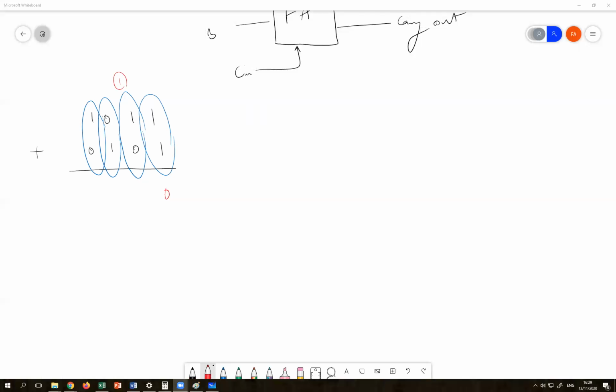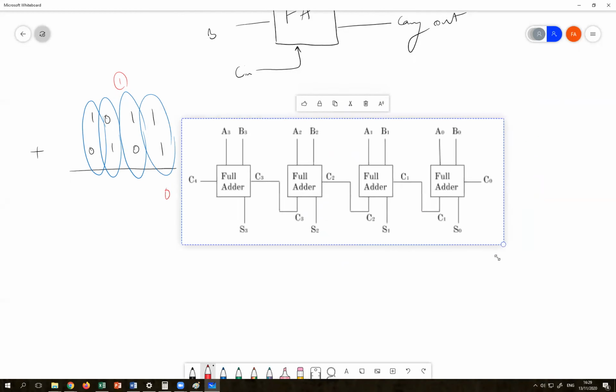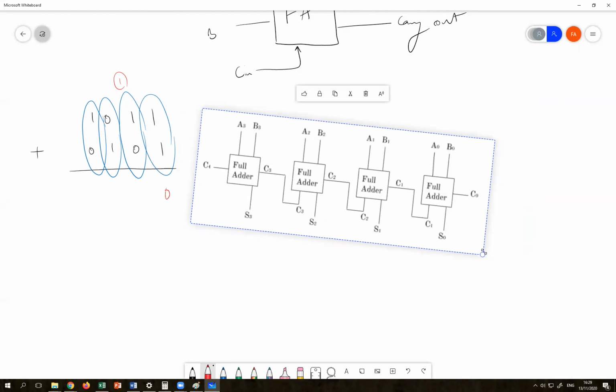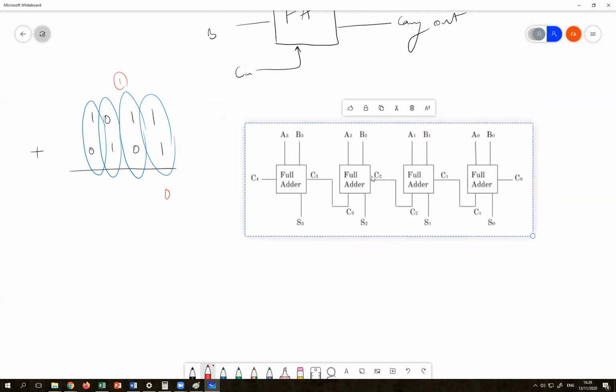To show it better, look guys, for adding this, what I need to have is something like this. I need to have 4 full adders because if it is A, and if it is B, this is A0, A1, A2, A3, B0, B1, B2, B3.